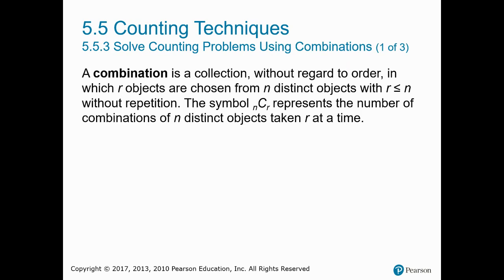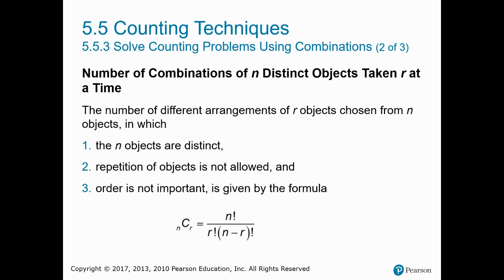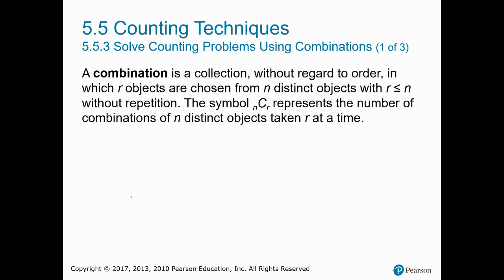A combination is where order doesn't matter. You've still got n objects. You still can't have any repetition. But this time you don't care what the order is. So it's not 3 horses getting first, second, and third in a race. It's, say, 3 horses getting to go compete somewhere. So you don't care when you were chosen. The thing that happens different here is, let's say that I have 10 horses and 3 get to go to competition.